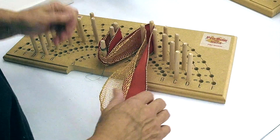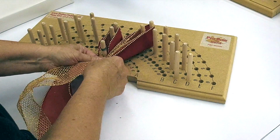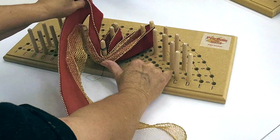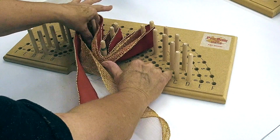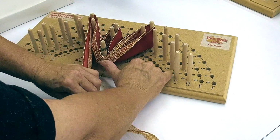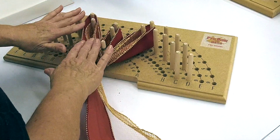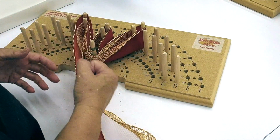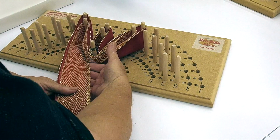So guys, that's all there is to it. Then there's the pinch, there's the twist. You can hold it with your thumb, drop the red, drop the gold. Don't pull really tightly. You just want to pull enough just to have it go nice. There's no reason to just yank it down. Just let it go around the dowels. That's all. There we go.